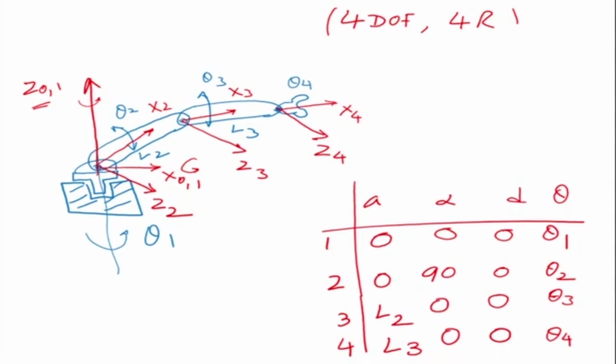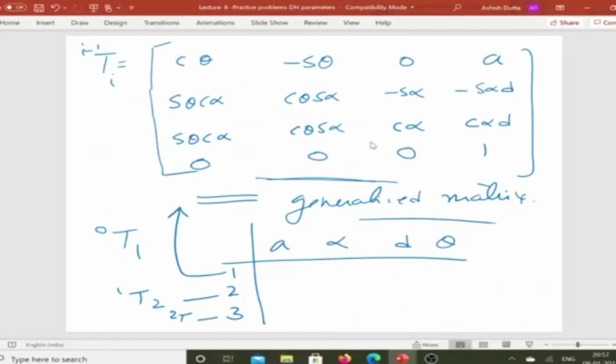So this is another manipulator where we have made the DH parameter table, and we are seeing what the DH parameter table looks like. This is for practice. You could draw the manipulator by yourself, put the x-axis, z-axis, then make your DH parameter table. What I'll do from here is first enter in MATLAB this generalized matrix. We're going to take one row from the DH parameter table, put it in the generalized matrix, and get the transformation matrices. Then we multiply all these matrices and get the combined transformation matrix, which will take me from the end effector frame to the base frame.